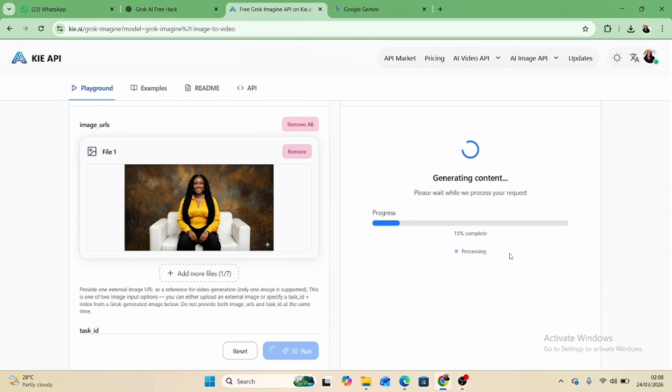So now that it's loading, we're going to see the outcome of this and if it's actually better than the first one. So instead of using the first one, we get to use this. It's almost done loading. Let's see what it was able to generate and if it's actually good and I can use it for my video.